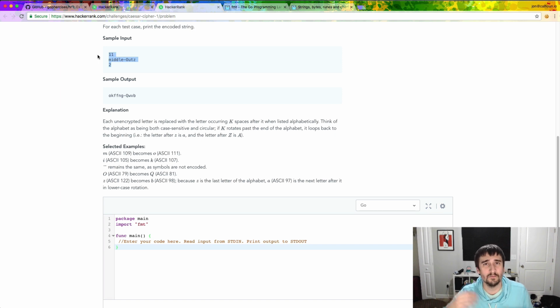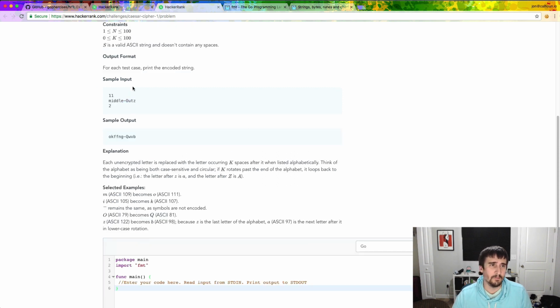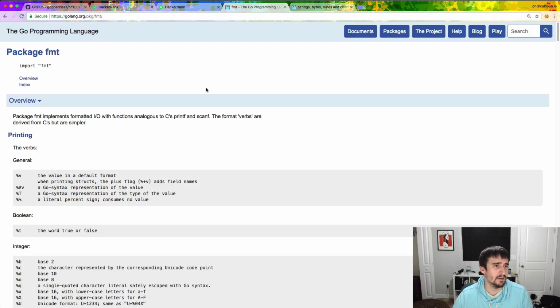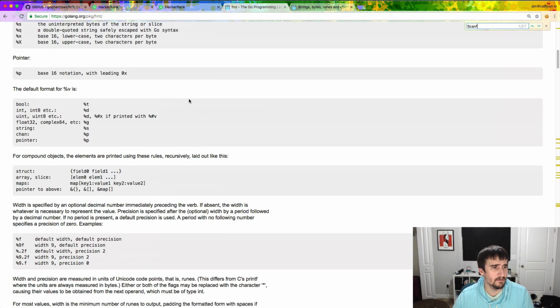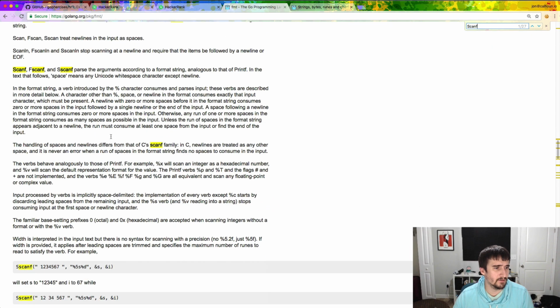So if you do go run main.go for your program or whatever you name it, you're going to type these things in. You can pipe input to them, which I will show you in the videos, which will help speed things up, but your program is still reading from standard in and it's printing out to standard out. This is something that sometimes can be annoying, especially when the input's in a weird format and you have to parse it in a weird way. But for both of these problems, you should be able to use the fmt package, which has this Scanf, if I can find the definition of it.